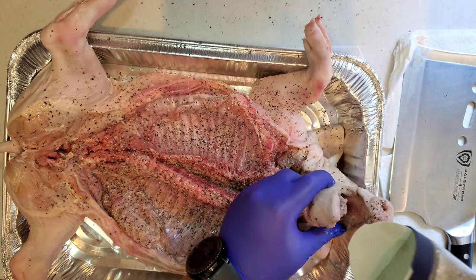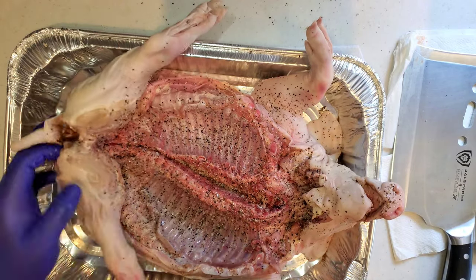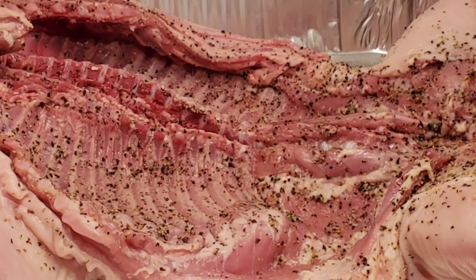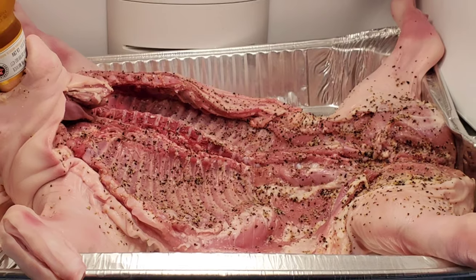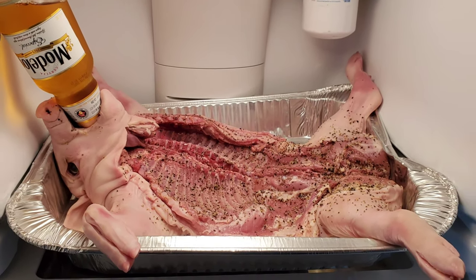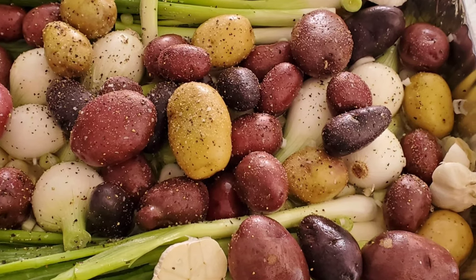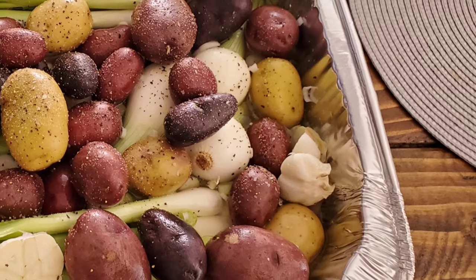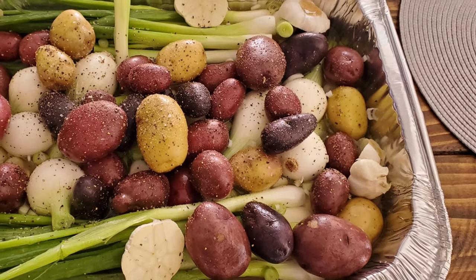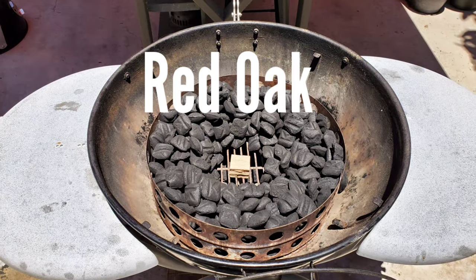I'm getting the seasoning into every nook and cranny — in the mouth, tongue, the hams, and that little hole right there. I've got the pig in an aluminum sheet pan and I'm going to let it chill in the fridge while I get everything else ready. I've got potatoes, garlic, and green onions in a full-size sheet pan, with some water and one Modelo beer. The beer I poured on the pig I added in there so it didn't go to waste.